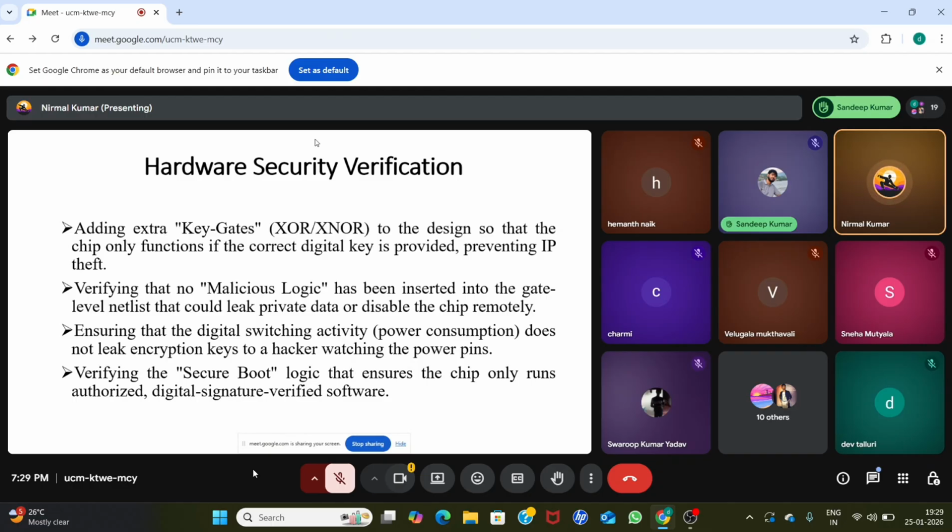We also check for malicious logic and even make sure hackers can't see the password by watching the chip's power spikes. It also makes sure the chip only runs software that is actually tested. So that's why we use XOR and XNOR gates for this hardware security verification.